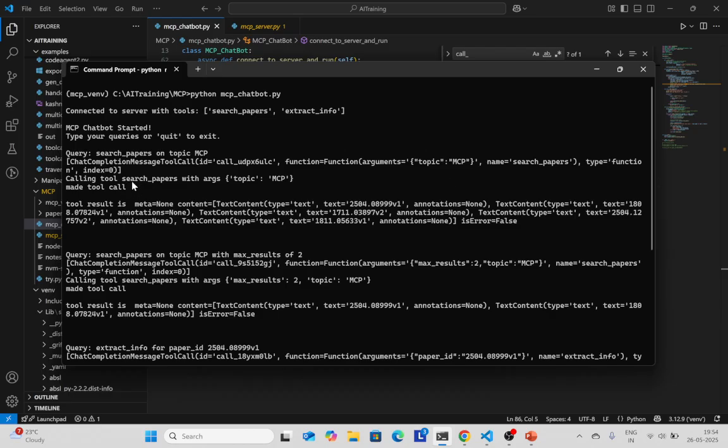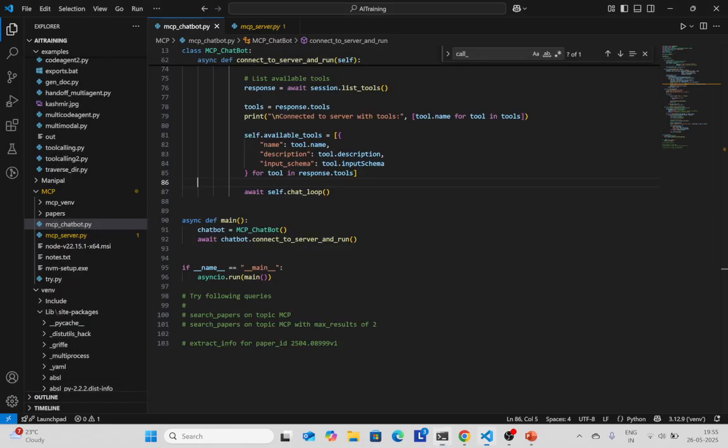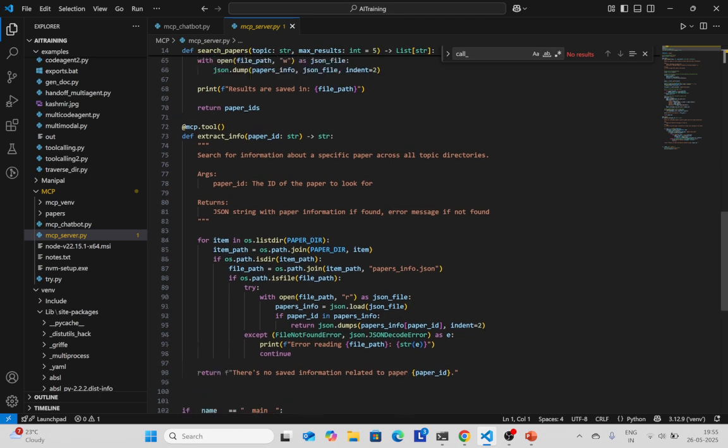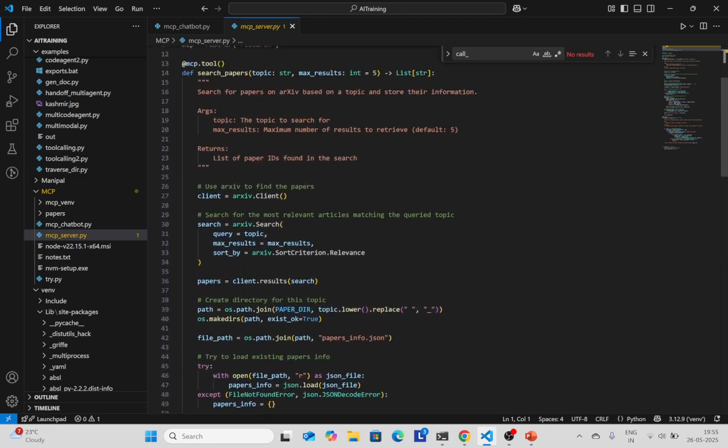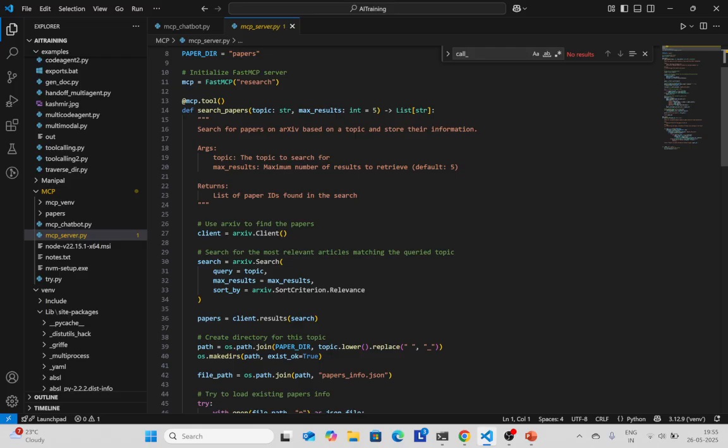And so it will make that tool call. The name is search papers and arguments are topic is MCP. So it made the tool call and the results are, it gave me the 5 papers, because if you see my MCP server code, search papers had a default max results of 5.